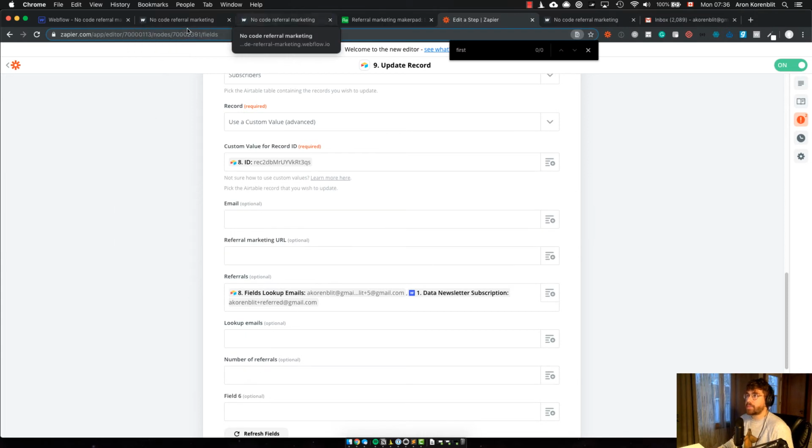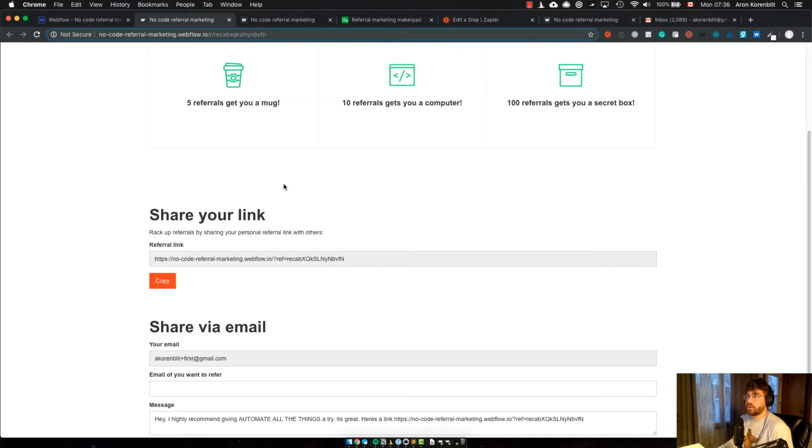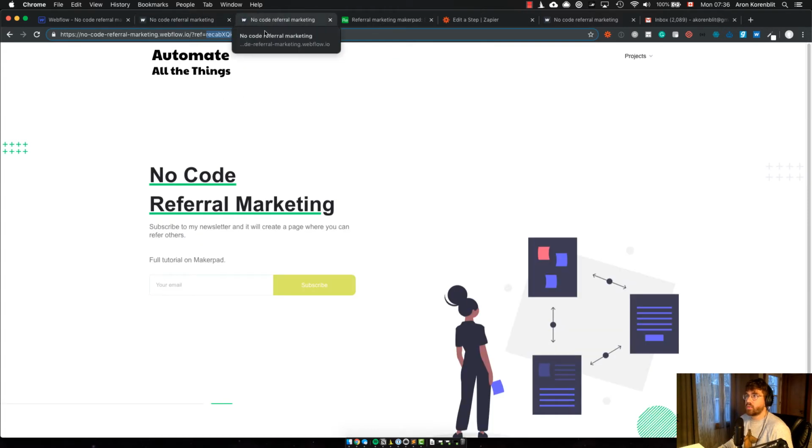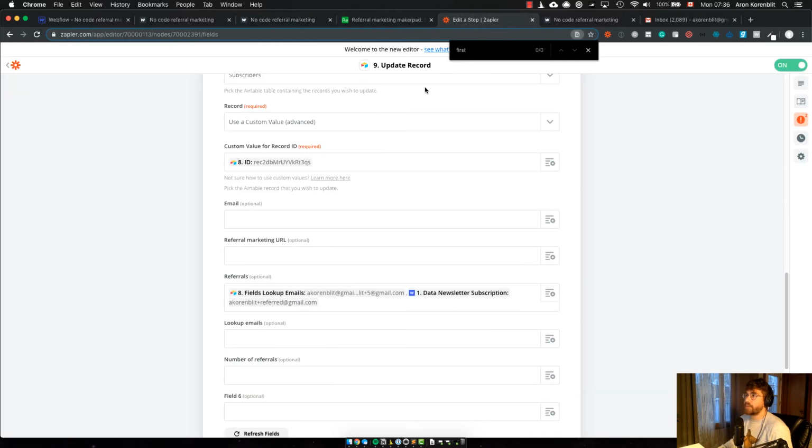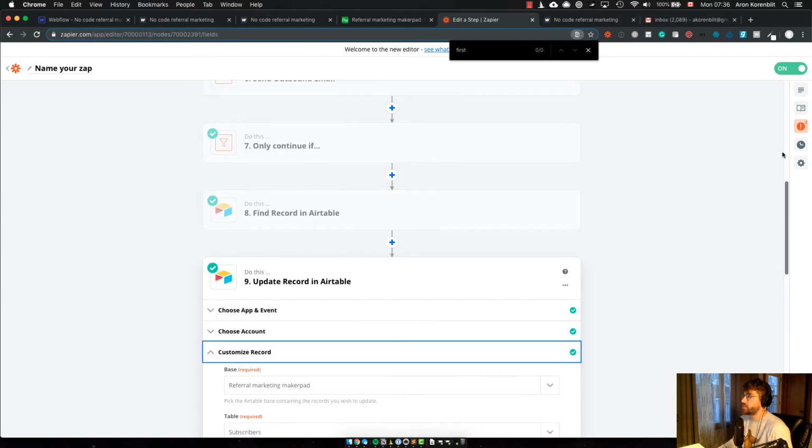Just wrapping up here, we create a CMS page for each user that signs up. It has a ref parameter. When a new user signs up and there's a ref parameter that exists, we capture that ref parameter with a little bit of custom code, and then we pass that information into Zapier.